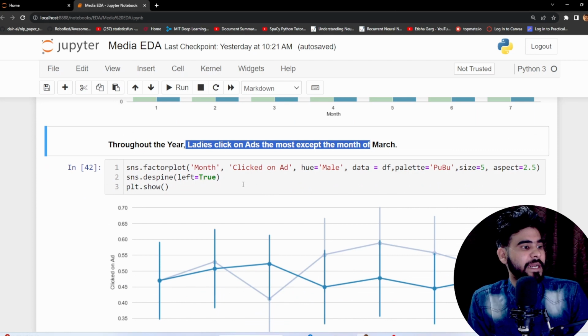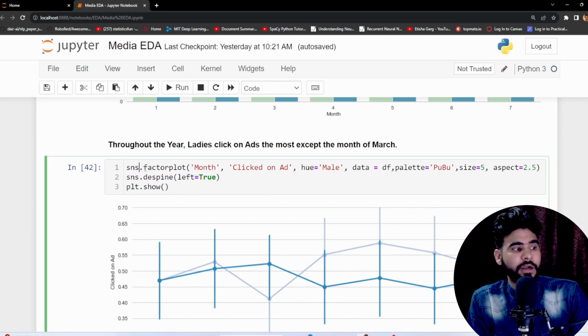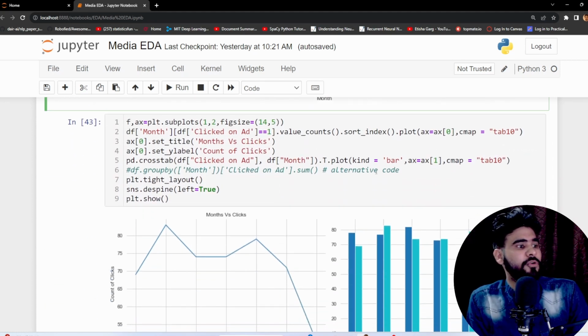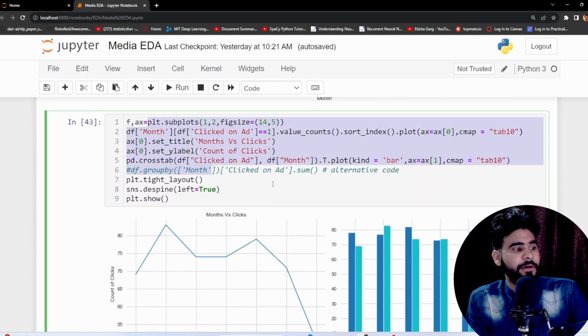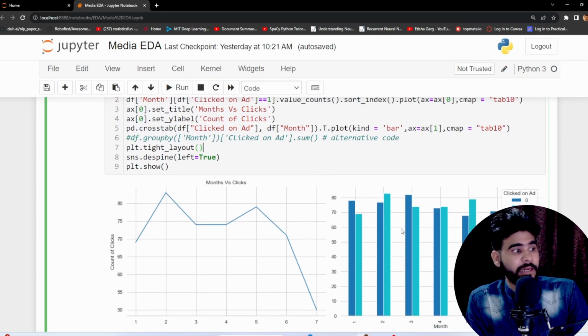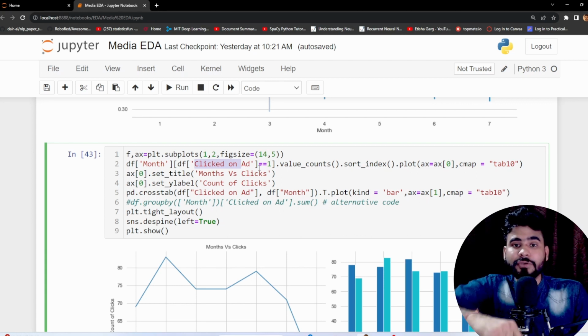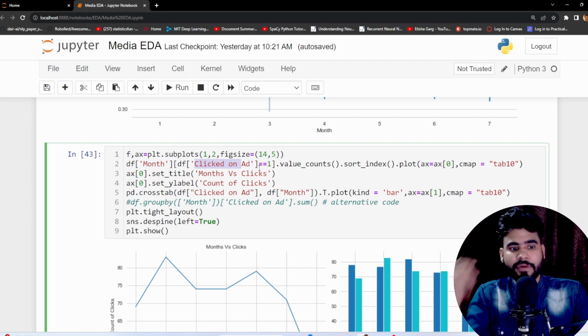Okay, now after that, we are going to do a complete factorial plot. So yes, this is the complete factorial plot that we have. After that, we are going to plot a line chart as well as a bar plot. As you can see, we are going to select the month as well as clicked on ad equal to 1, which means yes, our users are going to click over the ad.